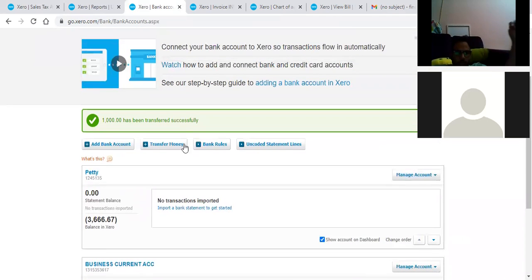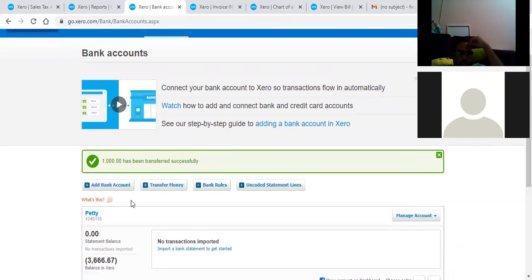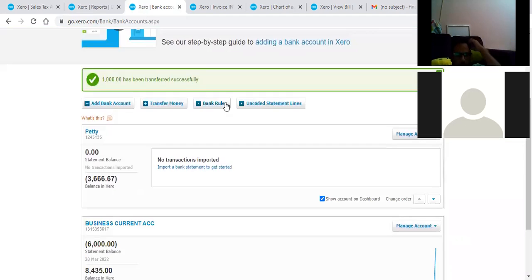I'll just show you one thing: how we can create a bank rule. For example, when we pay salary, we are paying 20 to 25 transactions for the month, so you can categorize them easily.